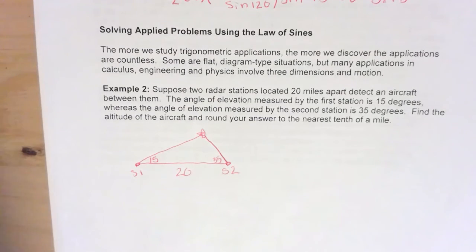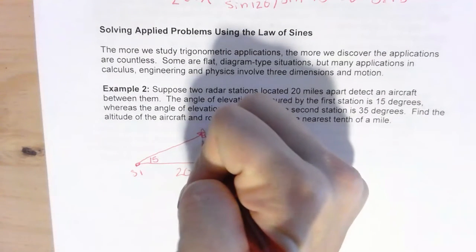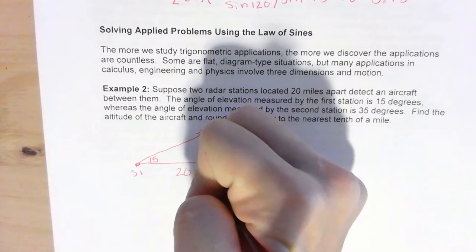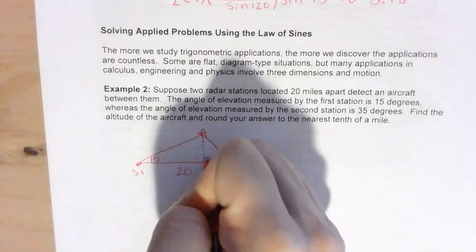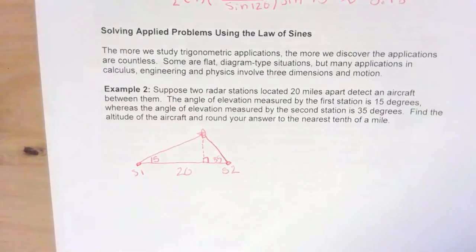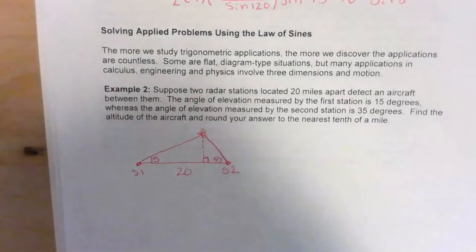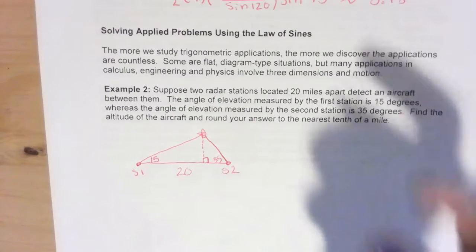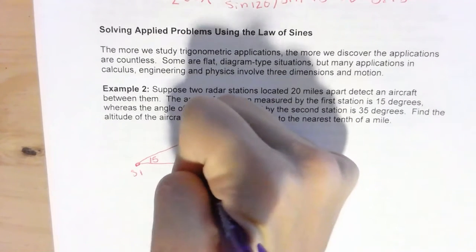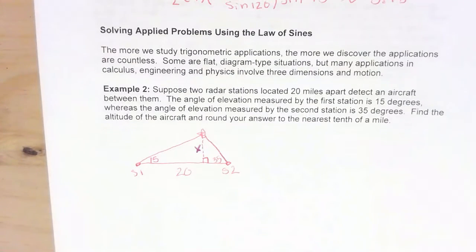Now, altitude. What does altitude mean? Well, if you remember, altitude is your height, which is straight down. Well, if this were to be straight down, what are these angles right here? They are 90 degrees. Okay. Well, when I think of 90 degrees, I should automatically think of right triangle trigonometry, which is SOHCAHTOA, all that stuff, okay? So our goal right now, and I'm going to put it in purple so I remember what the outcome is, we need to find this height right here, okay?